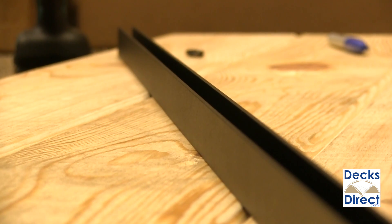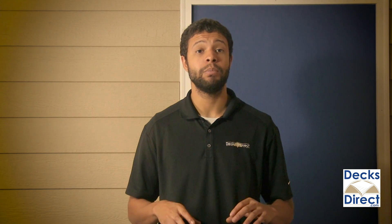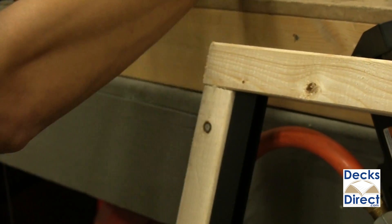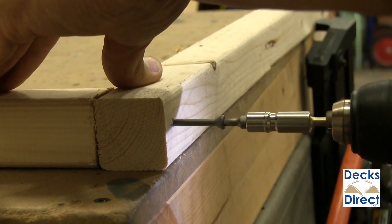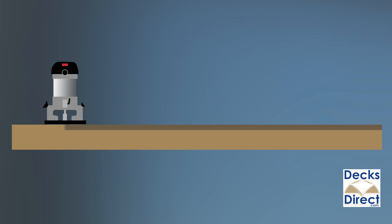Hog Tracks are an aluminum channel for Wild Hog panels that ensure a quick, clean installation. With Hog Tracks, cutting channels into your wood posts and rails isn't required. The Hog Tracks can be attached to the rails and posts, providing a unique metal frame to set your Wild Hog panels into. Like with the wood panel installation, fitting Hog Tusks onto the bare ends of the steel panel will help prevent corrosion. After securing the panel, drilling weep holes through the tracks and bottom rail will further help protect the wood and steel. You can also cut channels into your posts and rails and install Hog Tracks within them for a flush installation. Either way, Hog Tracks add a stylish embellishment to the classic look of Wild Hog railing.